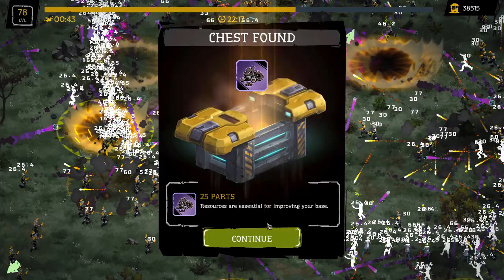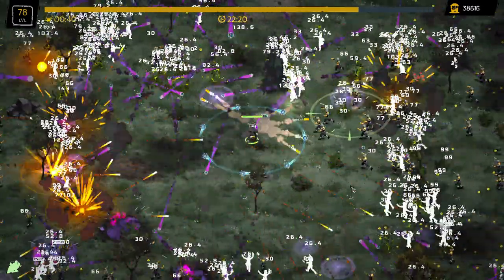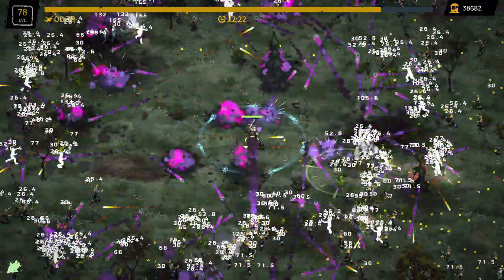Not to say permanently. Oh, this is nice that you get resource parts for it. I wish it would have been chips, but hey, beggars can't be choosers.